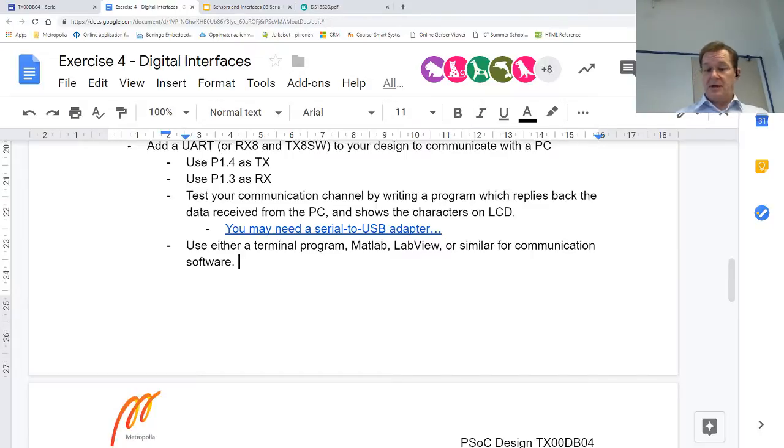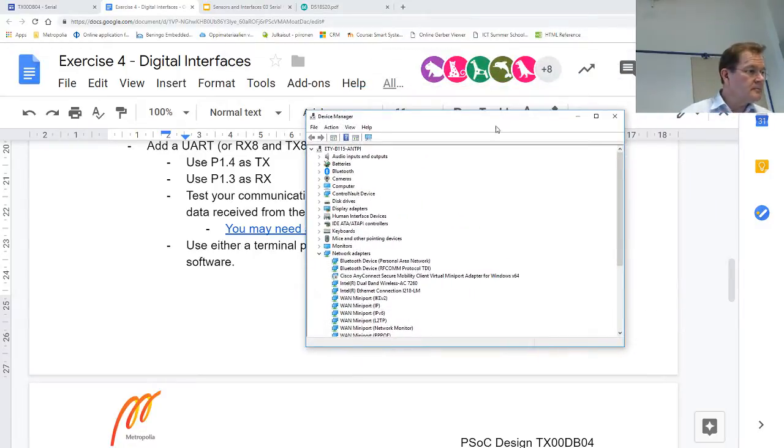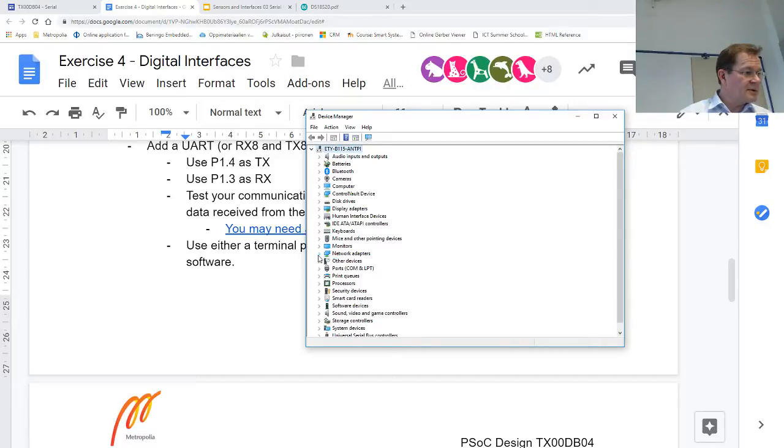When I put this one in, it installs drivers, and then, using the Device Manager, okay, lots of network adapters.